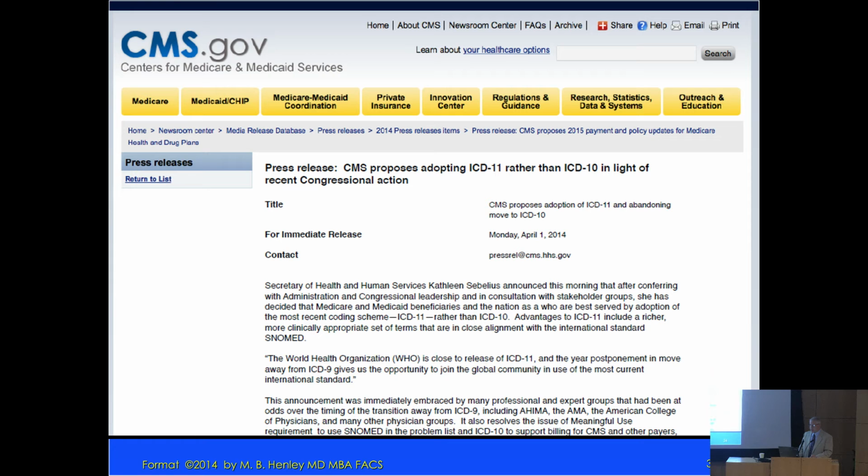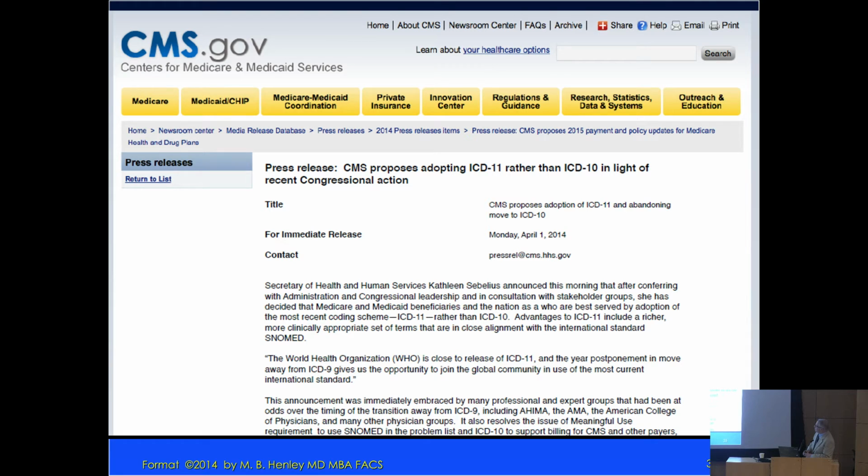Yesterday I received a copy of this press release from CMS, and I take your attention to the first 2 paragraphs. I'll blow those up. Secretary of Health and Human Services Kathleen Sebelius announced this morning that after conferring with administration and congressional leadership and in consultation with stakeholder groups, she has decided that Medicare and Medicaid beneficiaries and the nation as a whole are best served by adoption of the most recent coding scheme, ICD-11, rather than ICD-10.